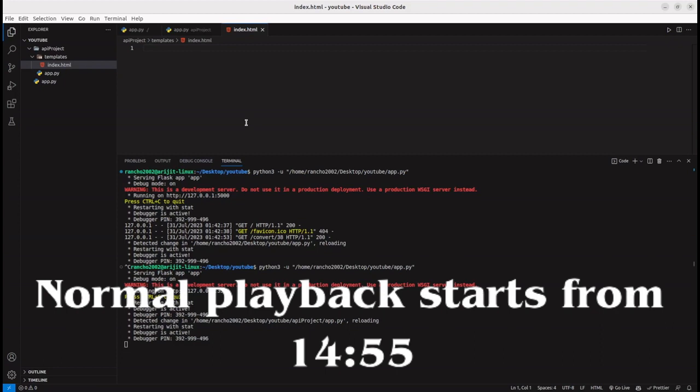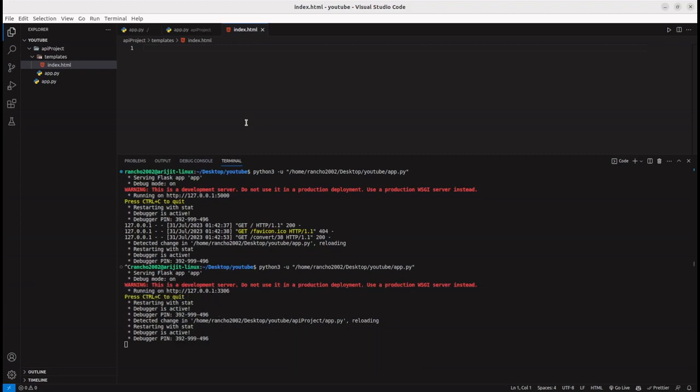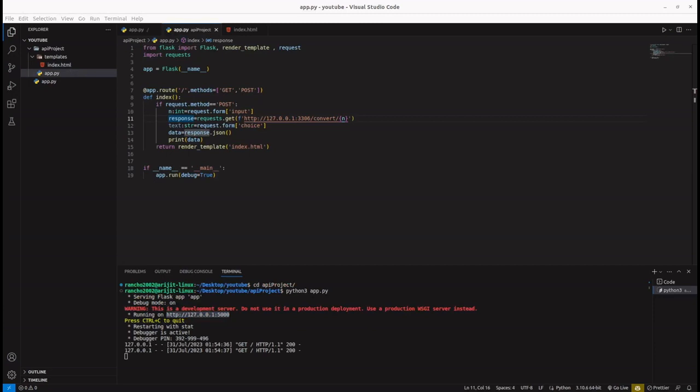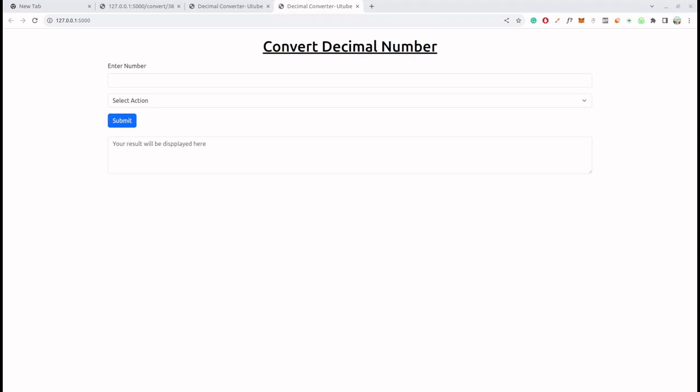So let's check what we have done till now by running the code: the API project and python3 app.py. So our server is running on port 5000. Let me switch the tab in Chrome. As you can check, I guess no issues till now.